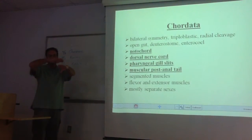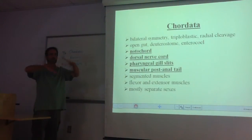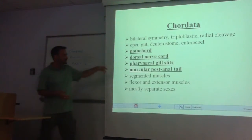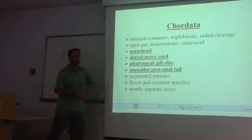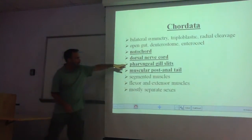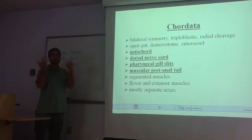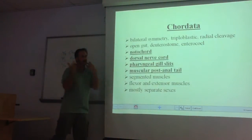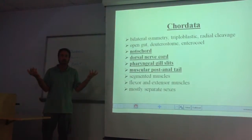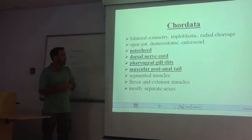So this whole idea of dorsal-ventral axis inversion: at some point at the base of chordates, what was ventral became dorsal and what was dorsal became ventral. This is a derived condition for them. So a dorsal nerve cord, and in vertebrate animals this becomes, of course, their spinal cord. And then pharyngeal gills: this is your pharynx, the part of your throat that's common to both food and air. Having gill slits in the pharynx is unique. You didn't see that in any arthropod or any mollusk or any annelid. There was nothing that had gills in its throat. This is a chordate feature.